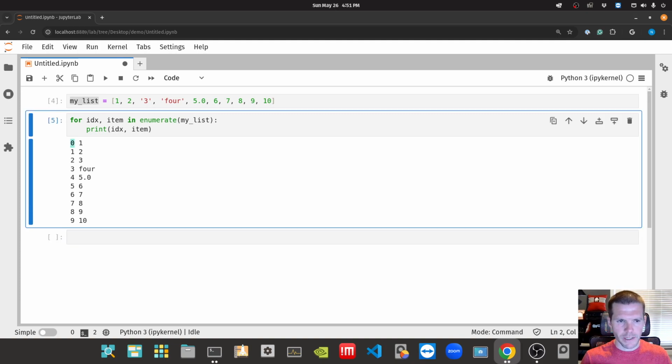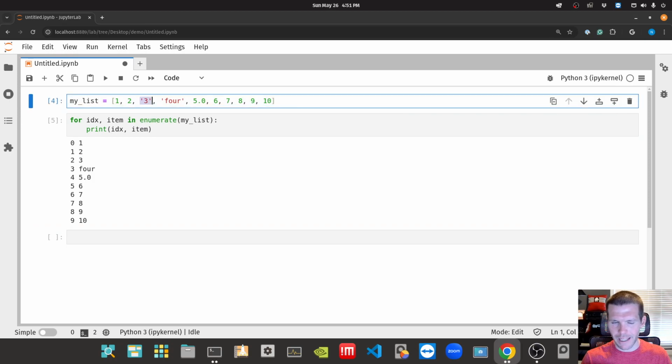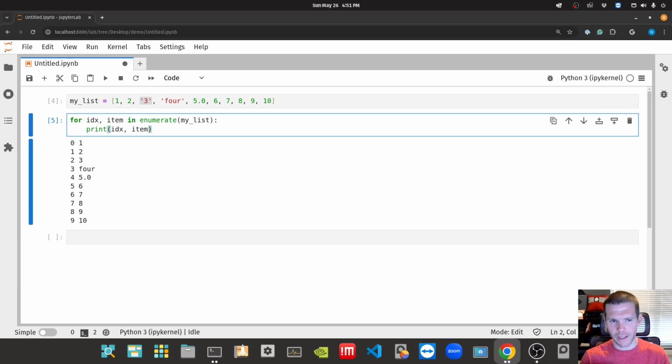So in index position 0, we have 1, we've got 2. Notice here when we get to index position 2, which is the third element, we see 3. It looks like that's an integer. We know it's not. That thing is a string, right? So the way that it's printing it to the screen, it just is removing those quotation marks. All right, so what we want to do is build up some infrastructure to check and say what things are not integers.